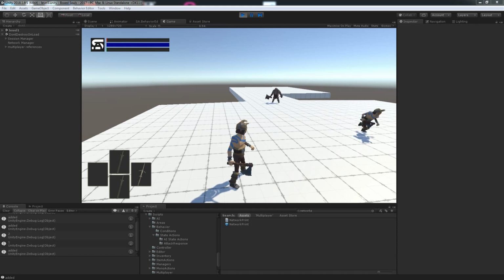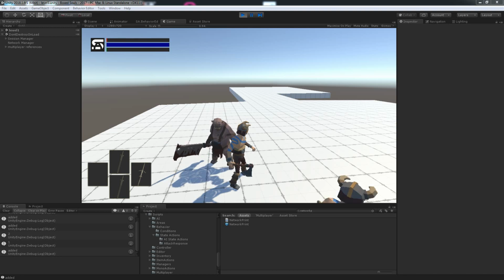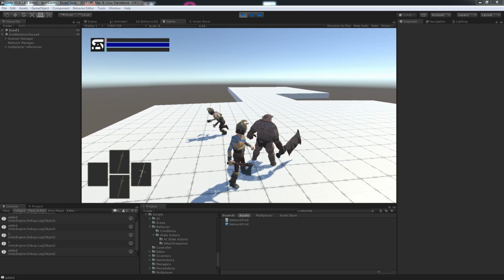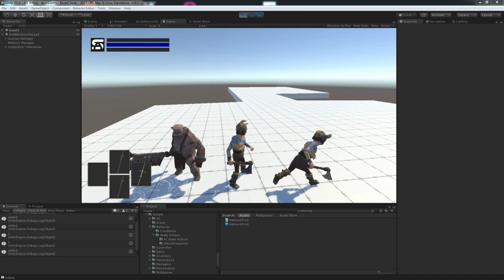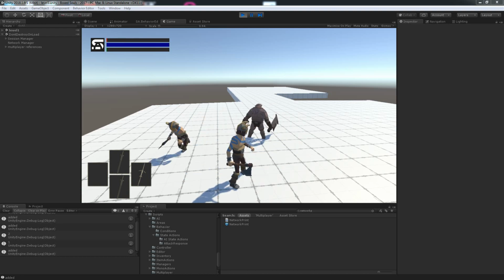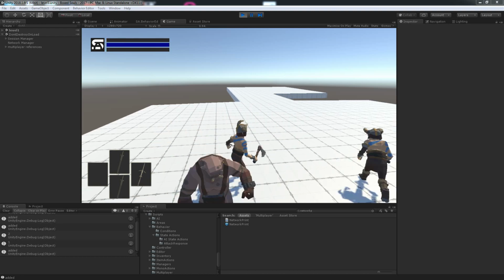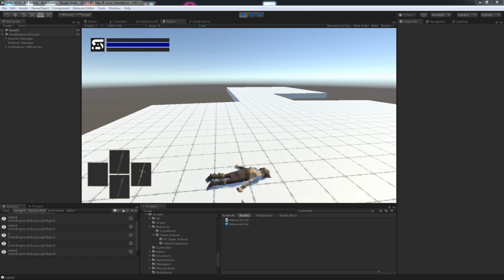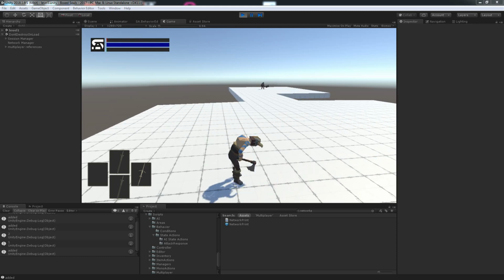Okay, so we're not changing the horizontal. Something is wrong with the values. But at least his movement is synced across the network. And he just killed the client, so that's going to leave a mark. And yeah, you see that because it's creating a new instance ID, so we kind of have to reset those values anyway.